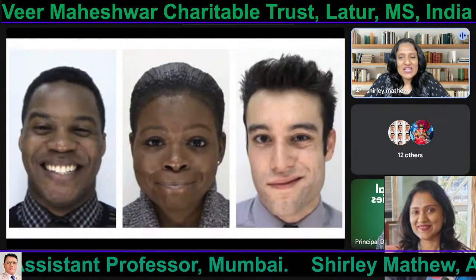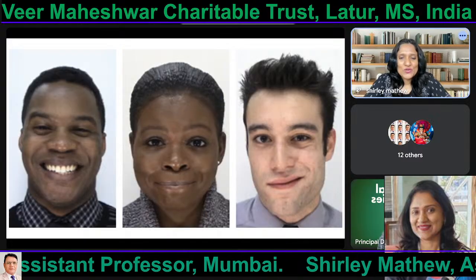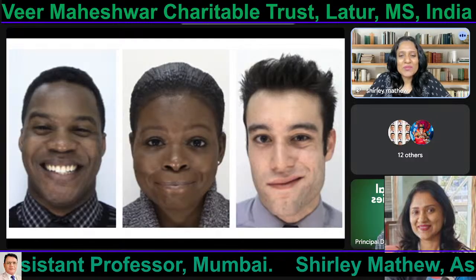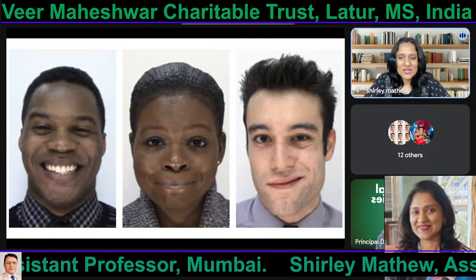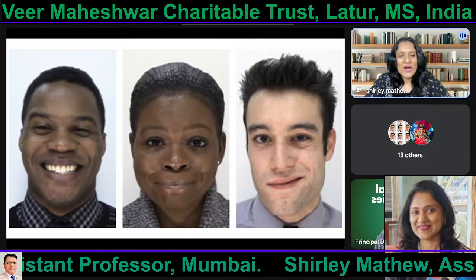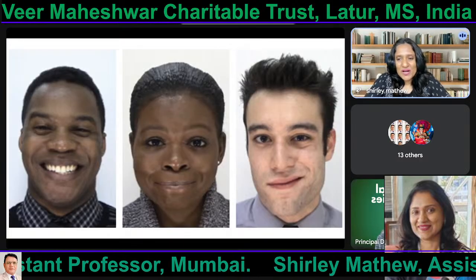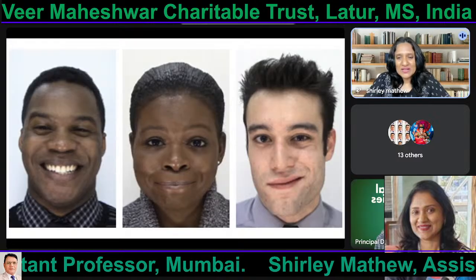So we have different kinds of smiles, as you can see. Some smiles might be a polite smile where you might not expose your teeth, but you just give a polite smile when you meet somebody. And then you have a wide smile which shows really that you're happy. The extreme right, what kind of a smile do you think that is?